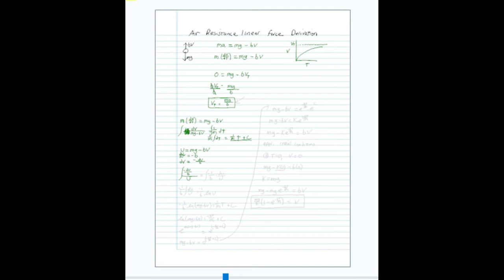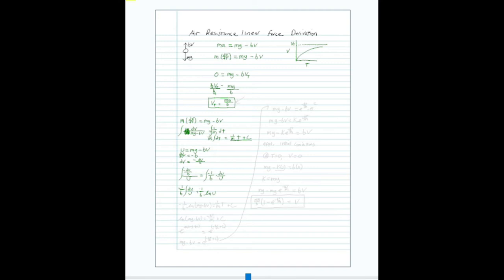So this is my new integral. Now that seems sloppy right now, but we can clean that up pretty easily. It's just some algebra here. So what I have is the integral of negative 1 over b times du over u. And I can pull out the negative 1 over b because that's a constant. So I'm going to do that below. Negative 1 over b times the integral of du over u. And we know that that is natural log of u. So we get negative 1 over b times the natural log of u.